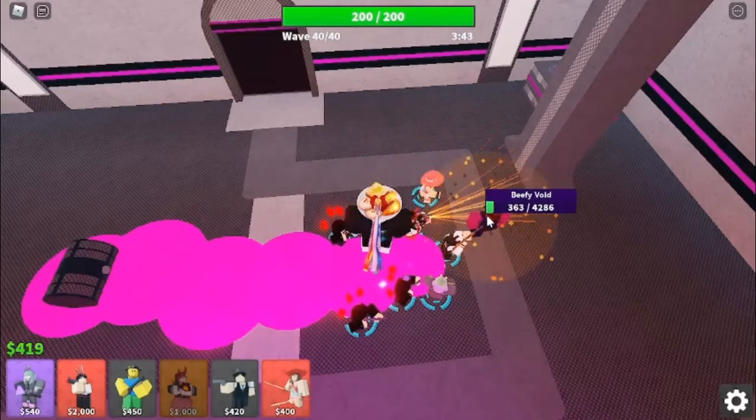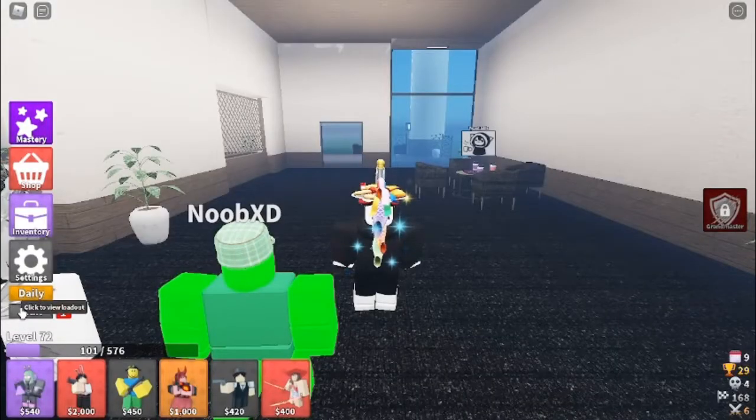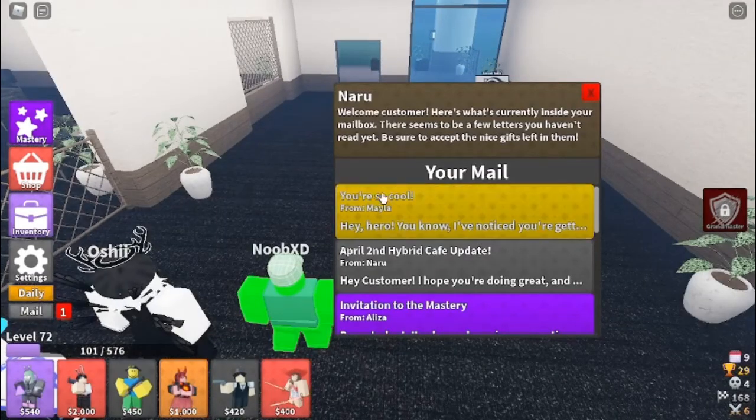And there goes easy mode. You can also beat it using starter towers, so it's a little bit beginner friendly. Well, out of curiosity, the characters will send mail depending on your progress.